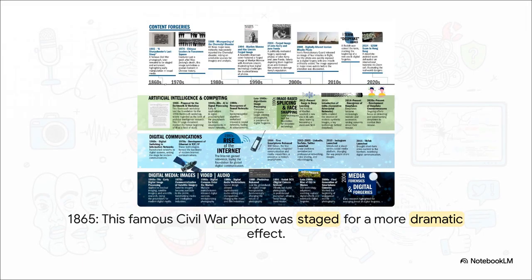But here's the wild part. Faking images to get a reaction, that's not new at all. It's basically as old as photography itself. I mean, take a look at this famous photo from the Civil War. It looks like a dramatic action shot, right? Nope. The photographer literally moved the soldier's body after he died to get a better, more powerful picture. So the idea of faking it for effect has been around forever. What's changed, and changed big time, are the tools.